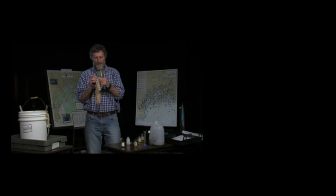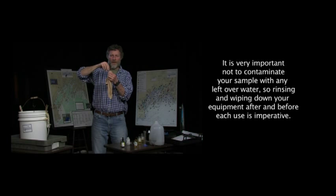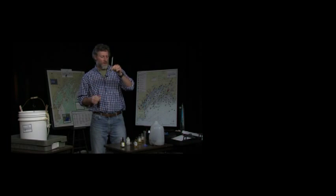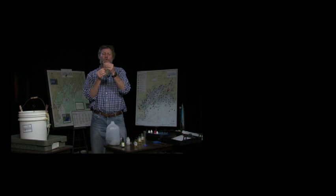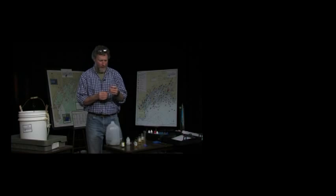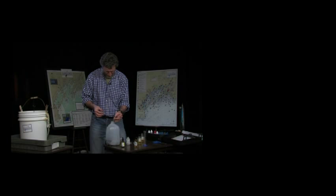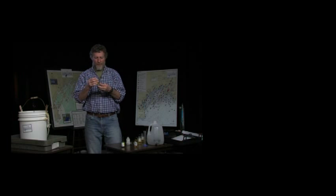You might also want to just take a towel and wipe the tip off. Since this was used previously, it may have had some of the sample water from the previous sample get around the tip of it. So that we don't contaminate our other test, we'll just wipe that off a little. We'll snap that on there. Now we need to make sure that we don't have any air bubbles in the tip, and we'll kind of slowly push the fluid up. And when we're confident that there are no bubbles, we will set the syringe at 0. And now we're ready to process sample number 2.